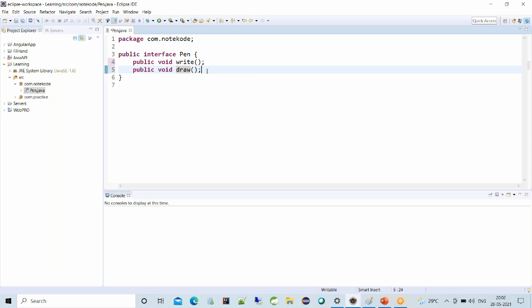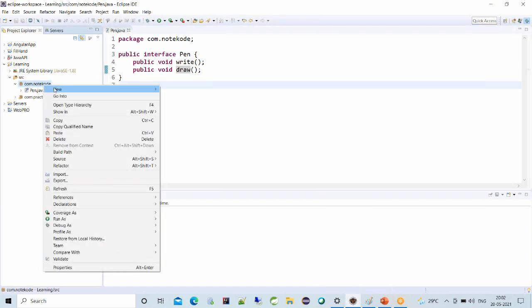Since we all know inside interface all the methods are public and abstract, these two methods are also behaving as abstract methods. That's why they do not contain any method body. So here our interface is created. Let's save this.